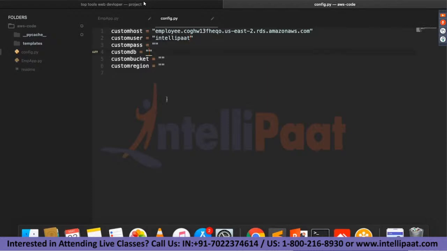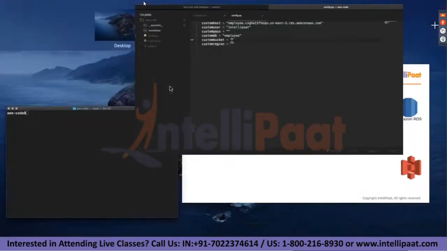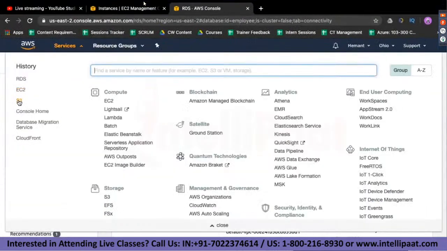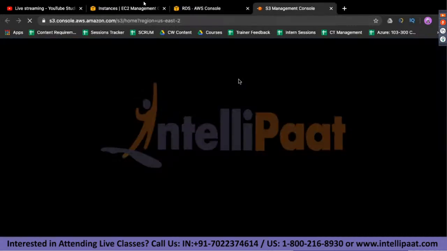Then I'll be specifying the database. So the database would be employee, and the bucket name is emp-add, if I'm not wrong. So let me just go ahead and verify that. The bucket name has to be the same as what you have created in S3 service.